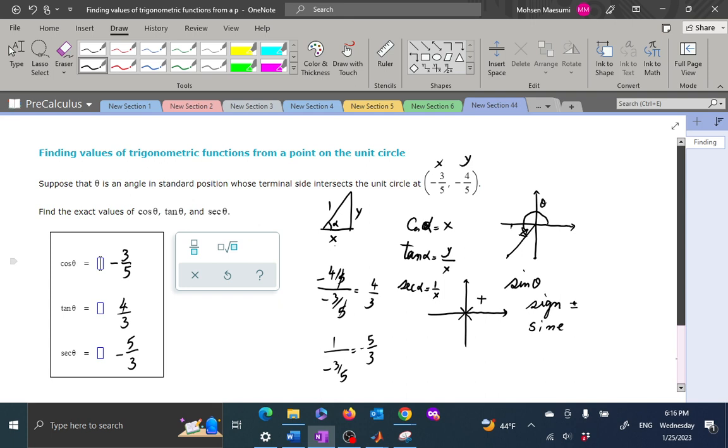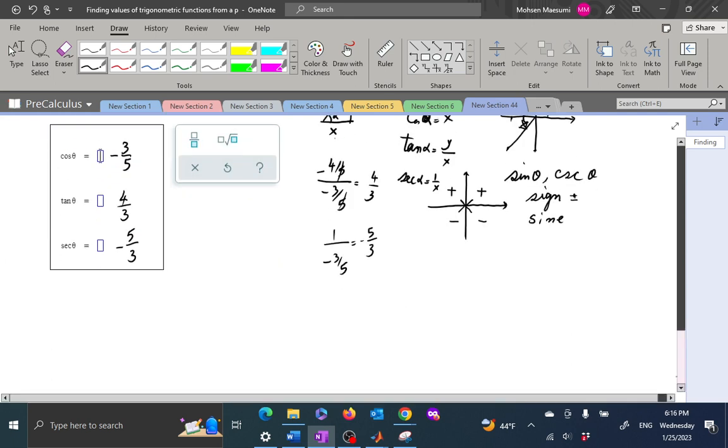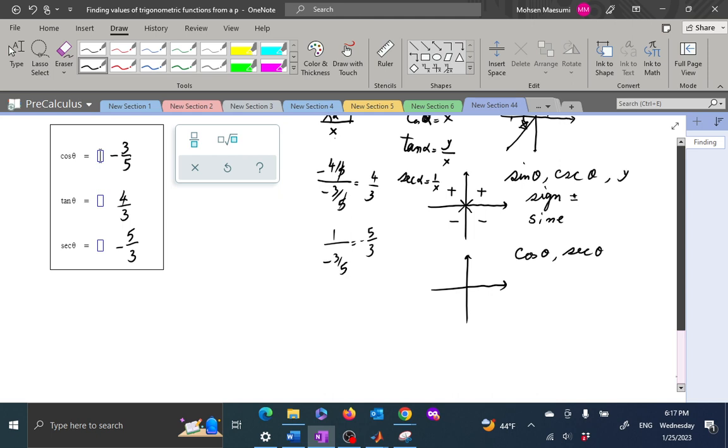We go to the second quadrant, since it's just y, still positive. In the third quadrant my y becomes negative, and in the fourth quadrant the same way. So sine, and also of course its reciprocal, 1 over sine, cosecant of theta, the pattern of it is this way. How about the pattern if we are dealing with cosine and of course secant? They are going to have the same kind of pattern. They go with x, is that right? So this was the same sign as y, this is the same sign as x. So first it is positive, here it is negative, here it is negative because x is negative, here x is positive. So that's how these go.